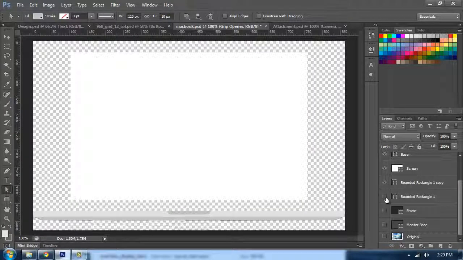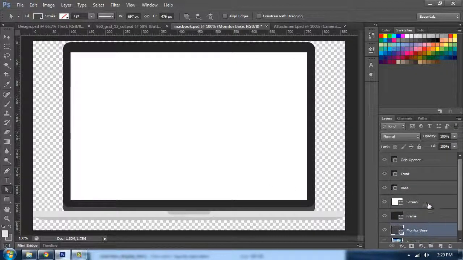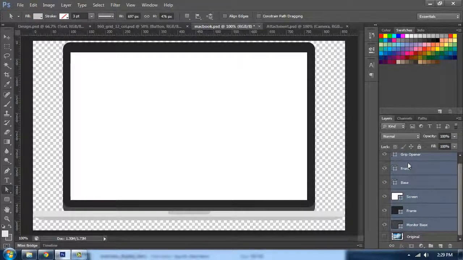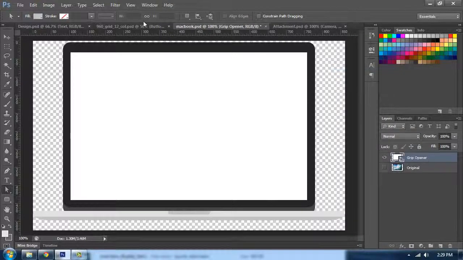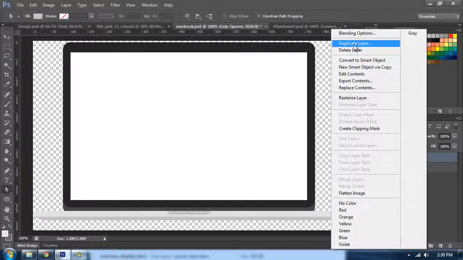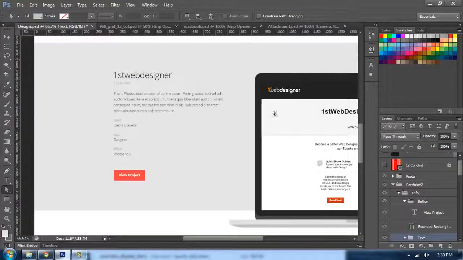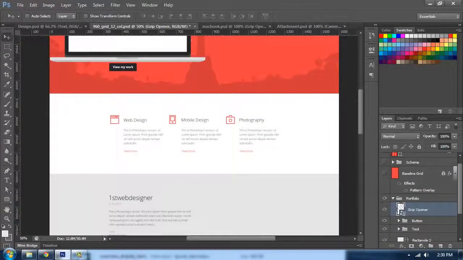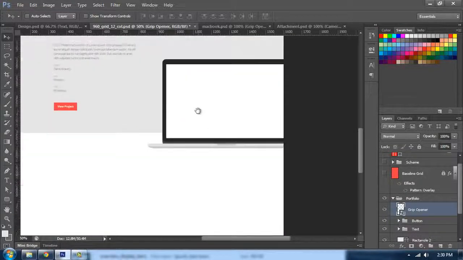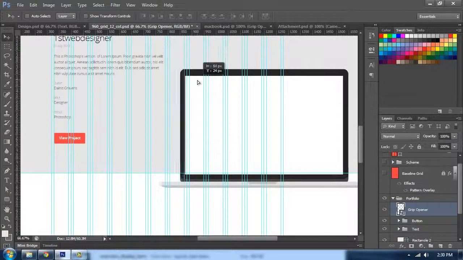So where is this one? Just delete that and you have something like this, then select all and convert to smart object. Then duplicate it on our 160 grid. Now we can resize this bad boy, and we're going to place it like that.